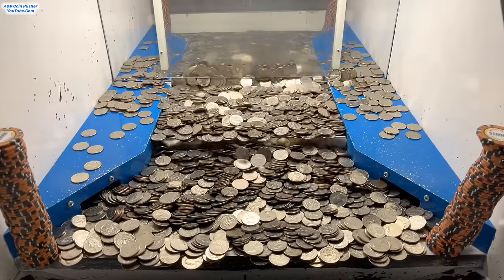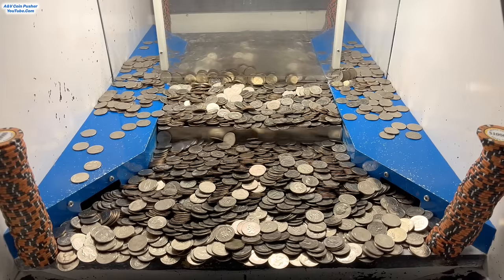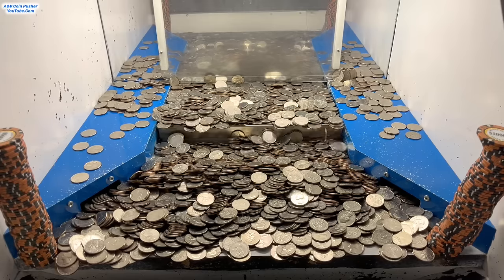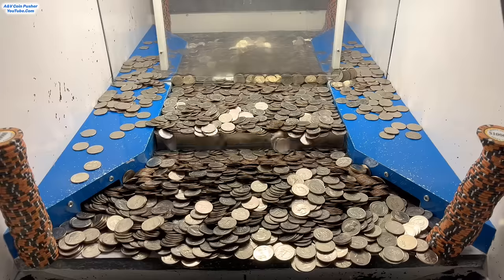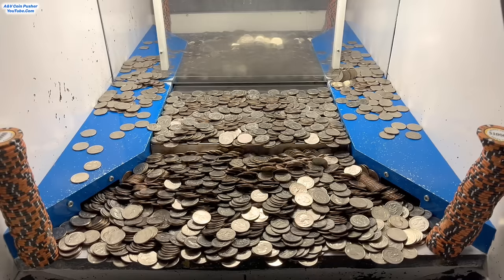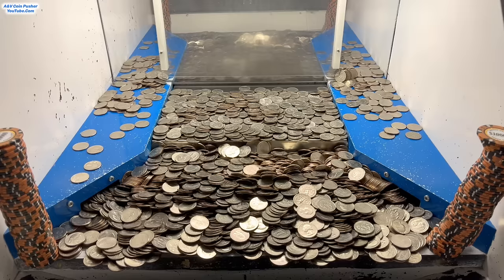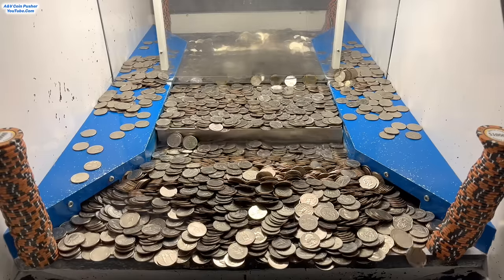All right, let's see what that does. Come on, big money. Well, this tower on the left-hand side is a lot more closer than the one on the right — look how close that tower is, it is super, super close to the edge. But keep in mind, these towers have been in this exact position for about 25 minutes and I started recording like two or three minutes ago. I mean, they look really, really close to the edge but they may still have a lot of progress to go — you never know.